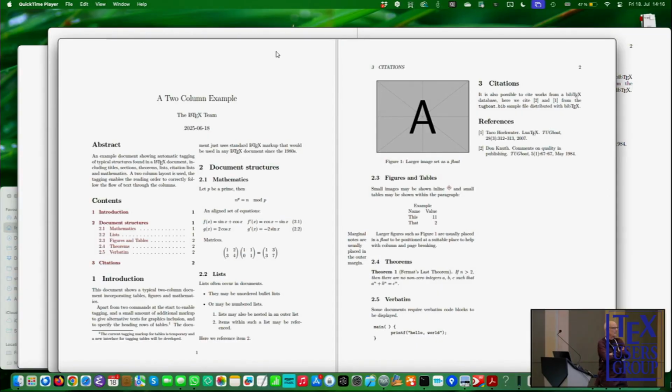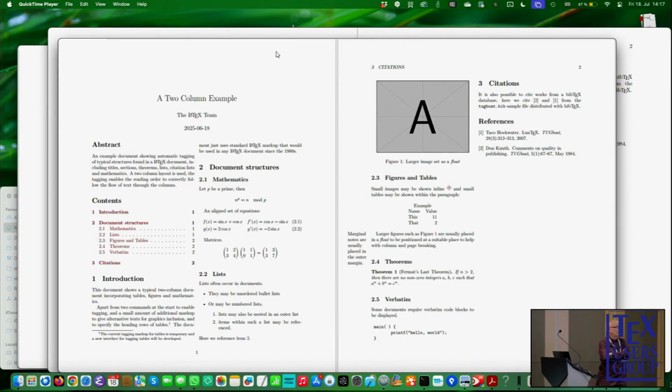Apart from 2 commands at the start to enable tagging, and a small amount of additional markup to give alternative texts for graphics inclusion, and to specify the heading rows of tables. Link 1. The current tagging markup for tables is temporary and a new interface for tagging tables will be developed. The document just uses standard LaTeX markup that would be used in any LaTeX document since the 1980s.